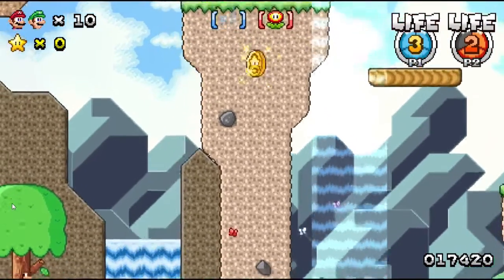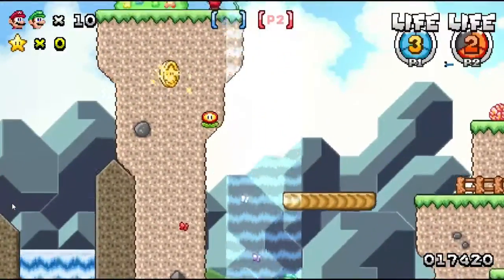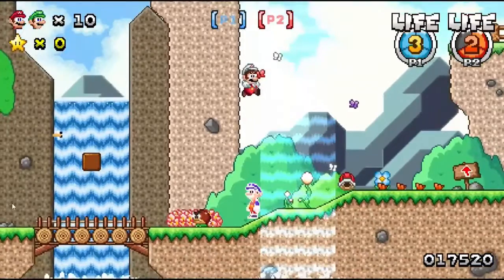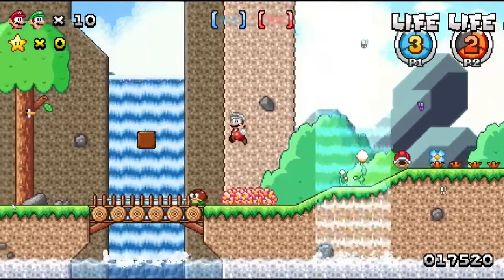Oh, you thought it was like Mario Maker, didn't you? Where the screen goes away. Wait, can you come down here? Oh. Thank you. Ah, darn it.